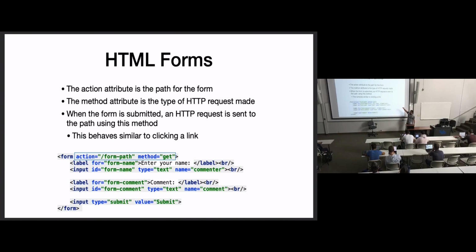First, the form element itself is going to have several properties, or attributes, sorry. And the two most important ones are action and method, where action is going to be the path that's going to be requested when somebody submits this form. Somebody submits this form, and on your server side, you're going to get a request where the request line has a path that starts with /form-path. So we get to specify the path, which helps us parse on the server side. We see a request, we look at the path and know, oh, /form-path, somebody submitted this form, most likely, or they destroyed our front end and sent it by other means, but they probably used this form.